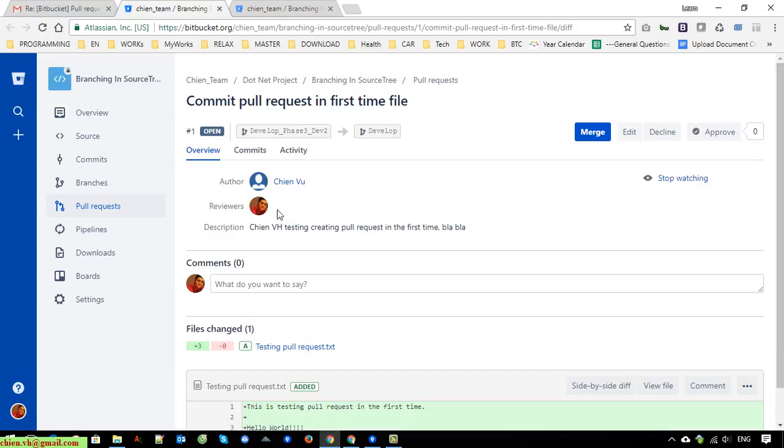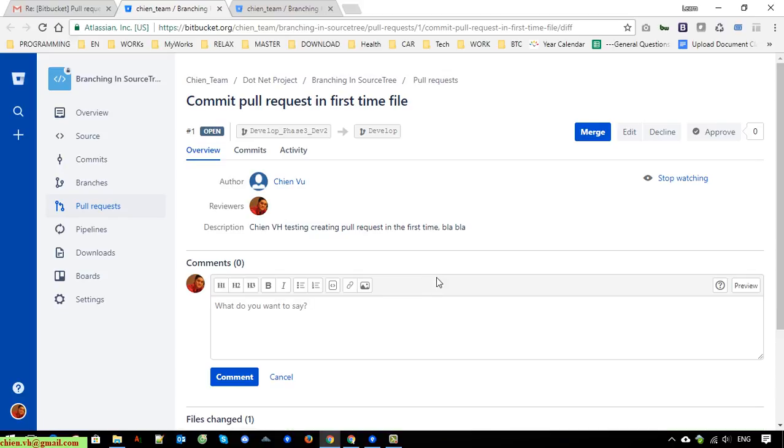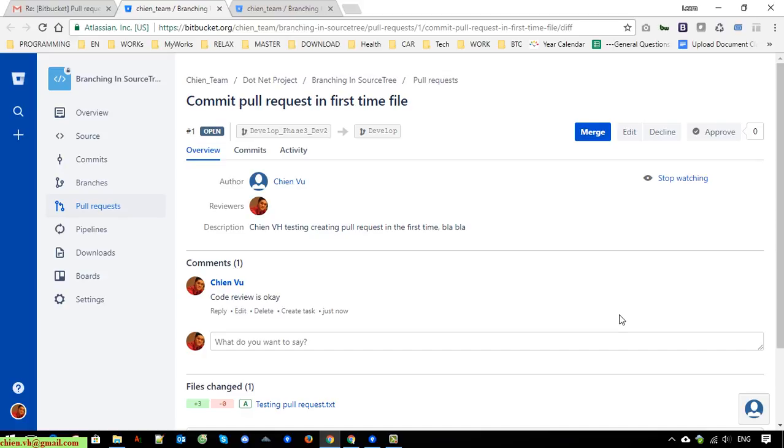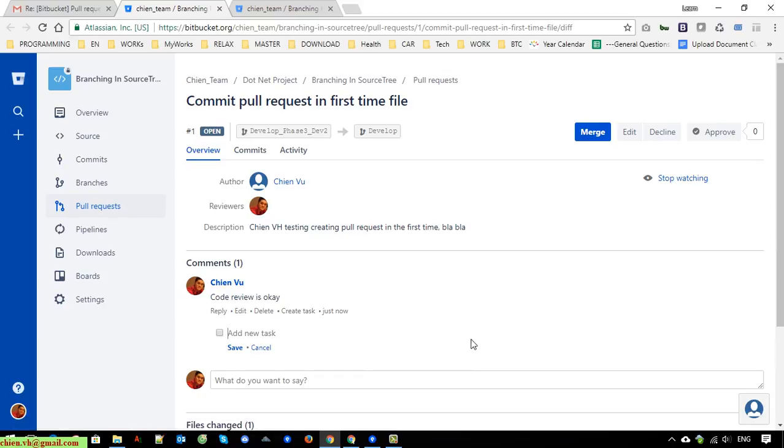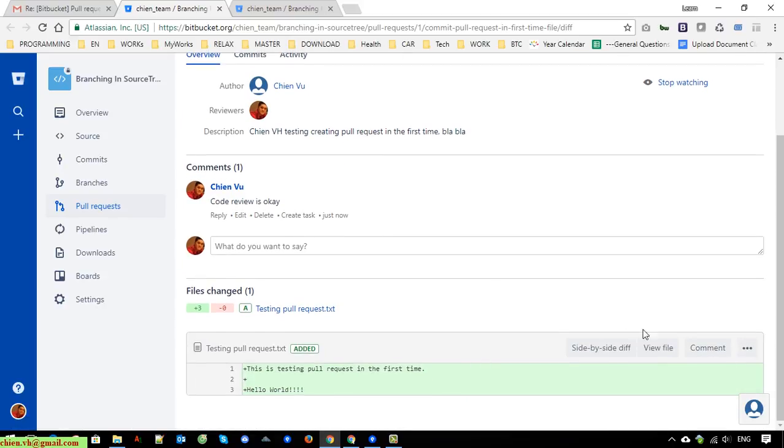Yeah. So in this page you can see, if you enter some comment here, code review comment. Okay.